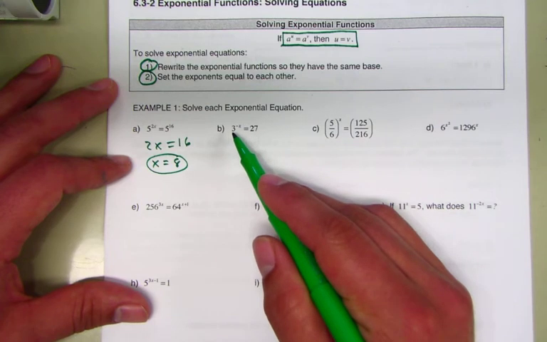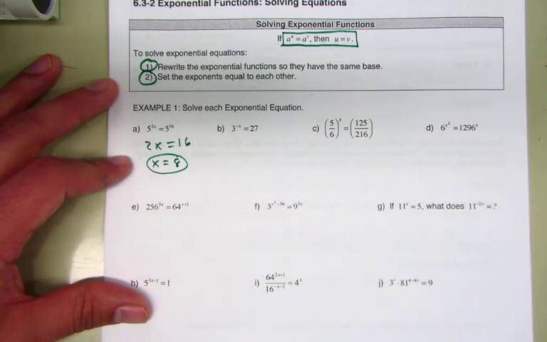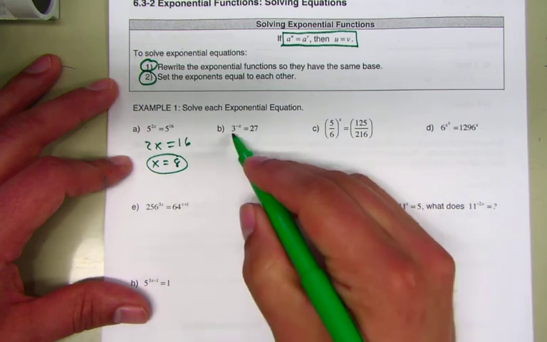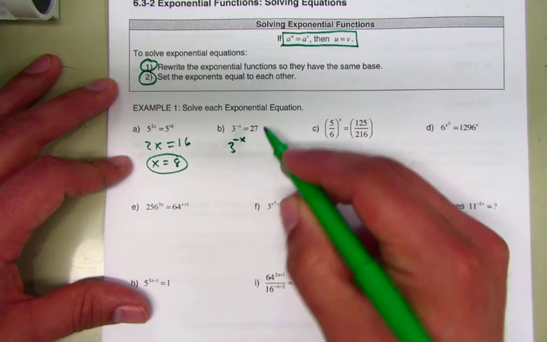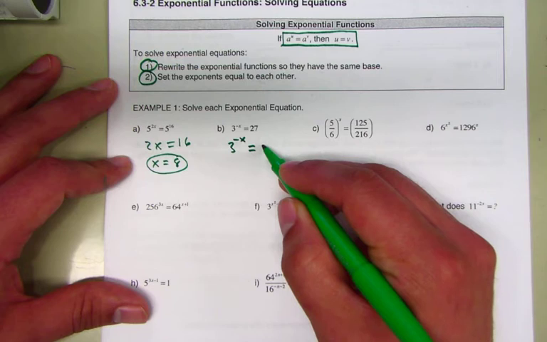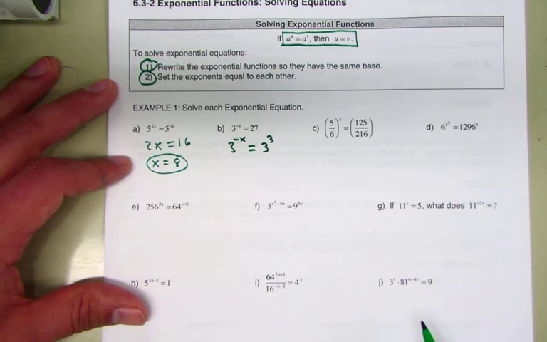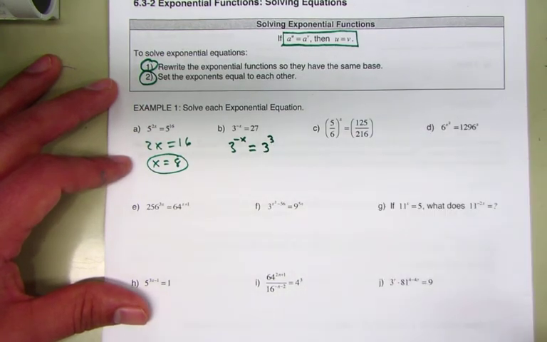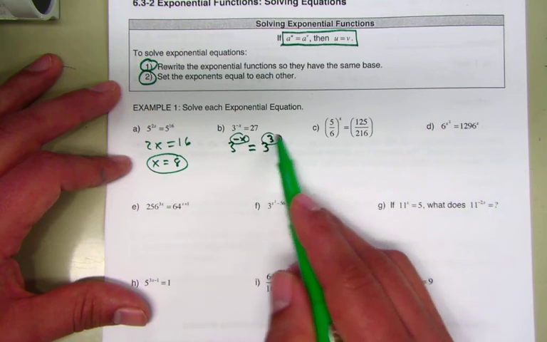Can we change 3 at all? We can change 3 to what base? You can't go higher. You can make the base smaller, though. So 3 is already good, but I like what you said there. You know that 27 is related to 3. What is it? 3 to the third. Okay? And look, if you don't know your powers, you have calculators. You could just sit there and go, okay, is it 3 squared? Is it 3 cubed? Is it 3 to the... Oh, it's 3 cubed. Okay. Once you know that much, then again, it's set the exponents equal.